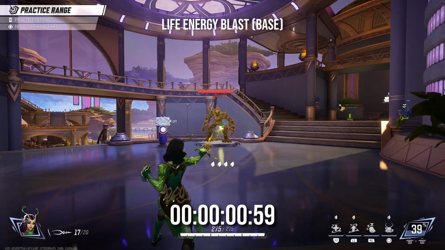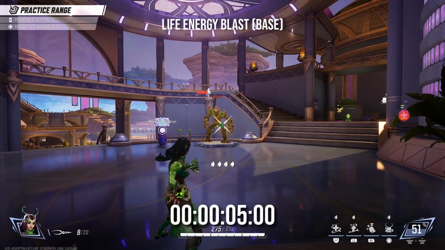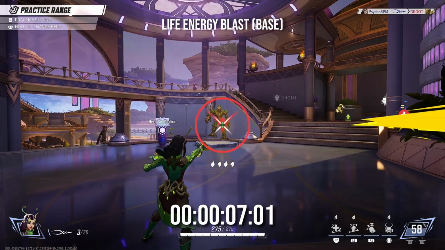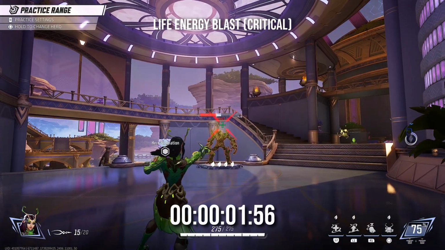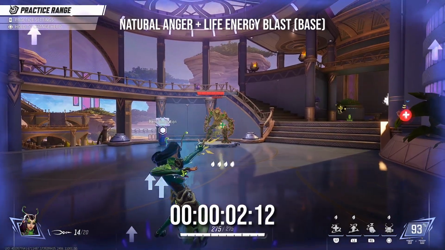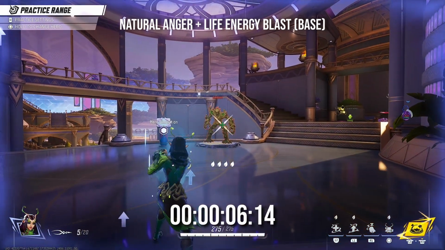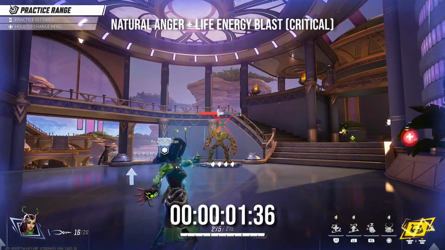Then we've got Mantis, and Mantis is kind of one of those DPS style characters, but as you can see here, her life energy base blast does kill pretty quick. Then we've got the critical hits added in there as well, as you can see, does pretty quick. Then we've done the natural anger with the base attack, and then we do natural anger with the critical hits as well.